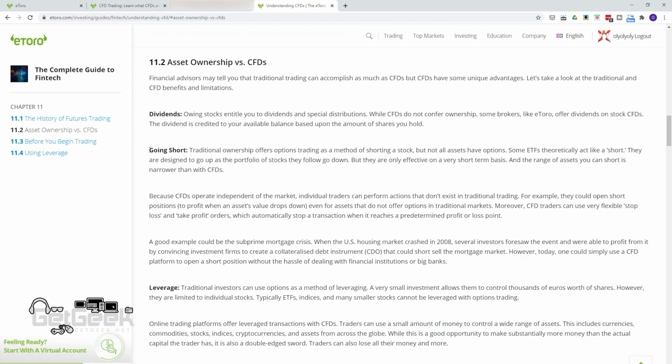Firstly is going short. The thing is with shorting, you're betting on the market going down. Now, if the market does go down, you will make money, but if the price of an asset goes up, then it can go up indefinitely. And so that's a very easy way to lose your capital. But I suspect the main reason that people lose their money with CFDs is because of leverage.